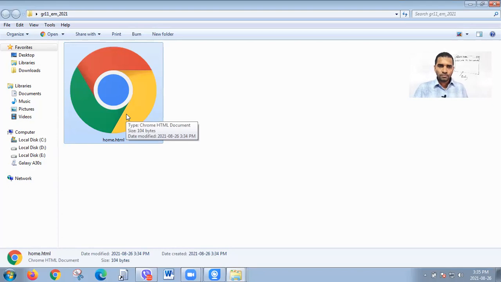The reason is, even though you have multiple web browsers, this has been set as the default web browser, right? You may even change the default web browser. If you think that Firefox is good, you can go to the control panel and make the change. There is a setting available for changing your default software, right? So at the moment we have Google Chrome because that is the default browser. So let me double click on it and open.